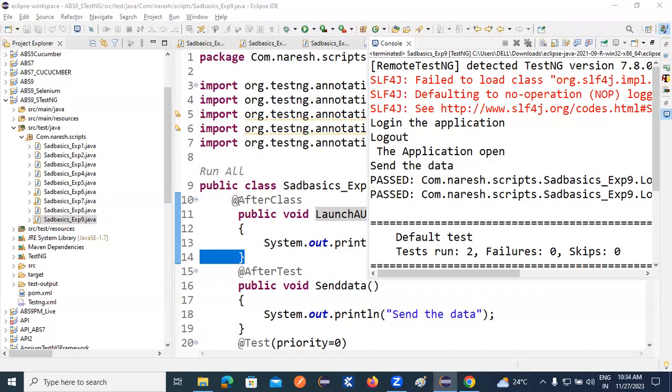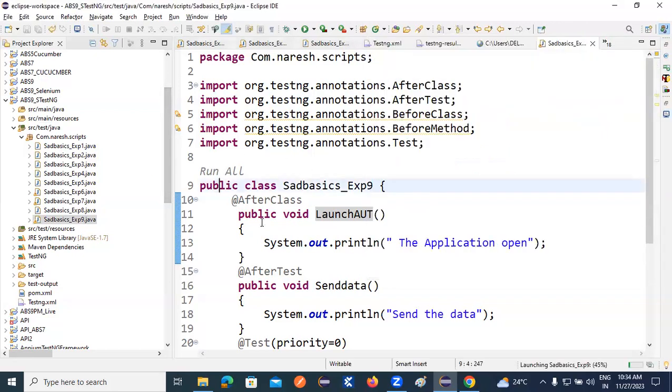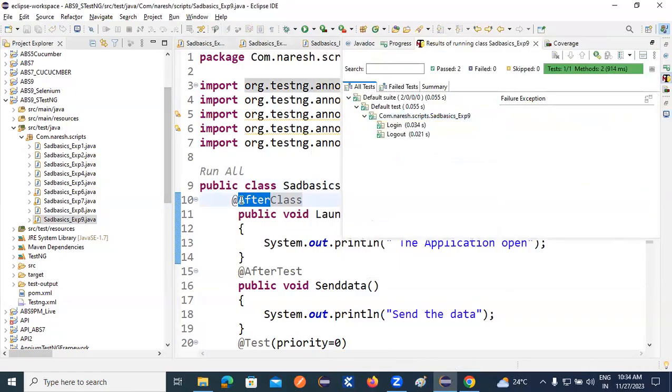Any doubts, guys? The before class will execute, before test next will execute. Yeah, see, you are asking about before class.